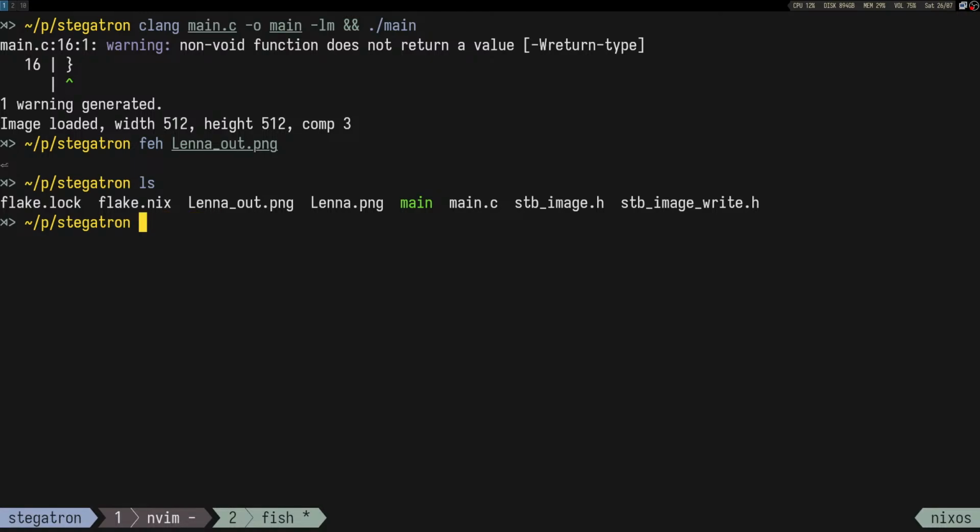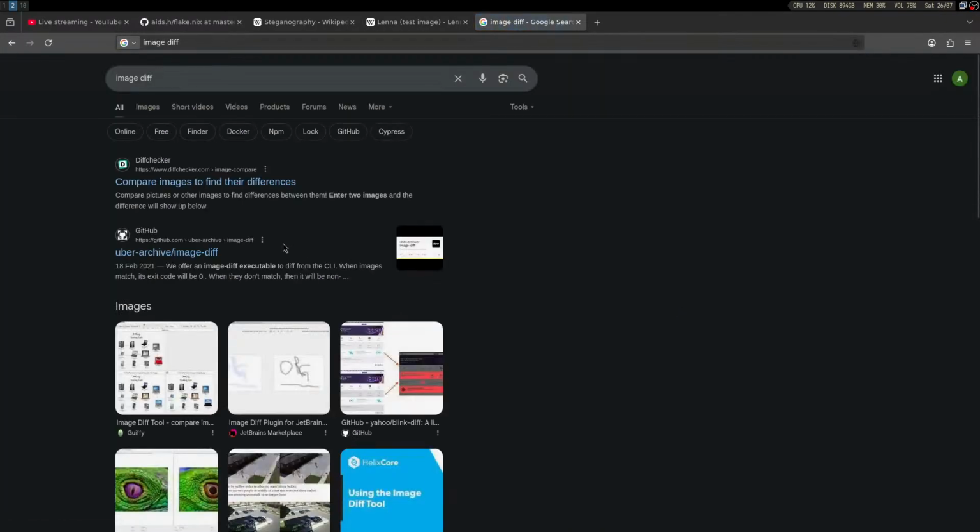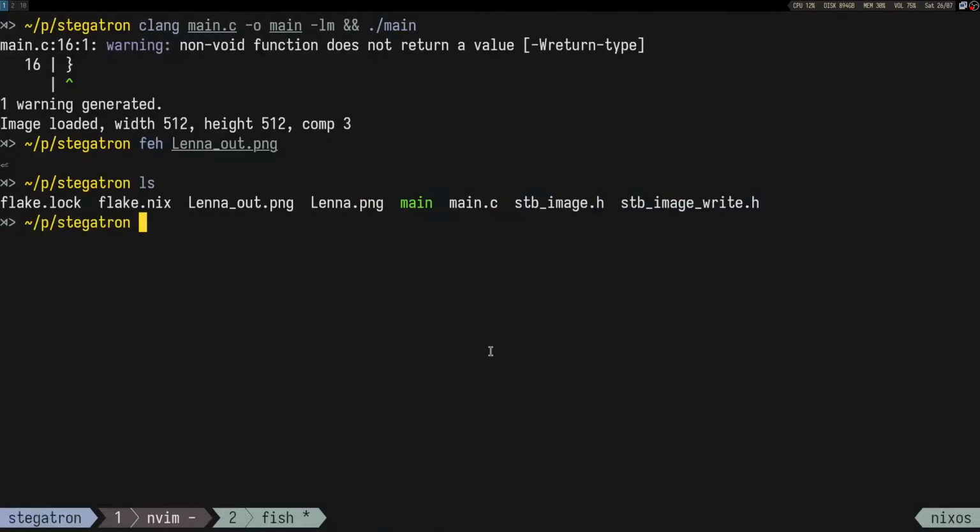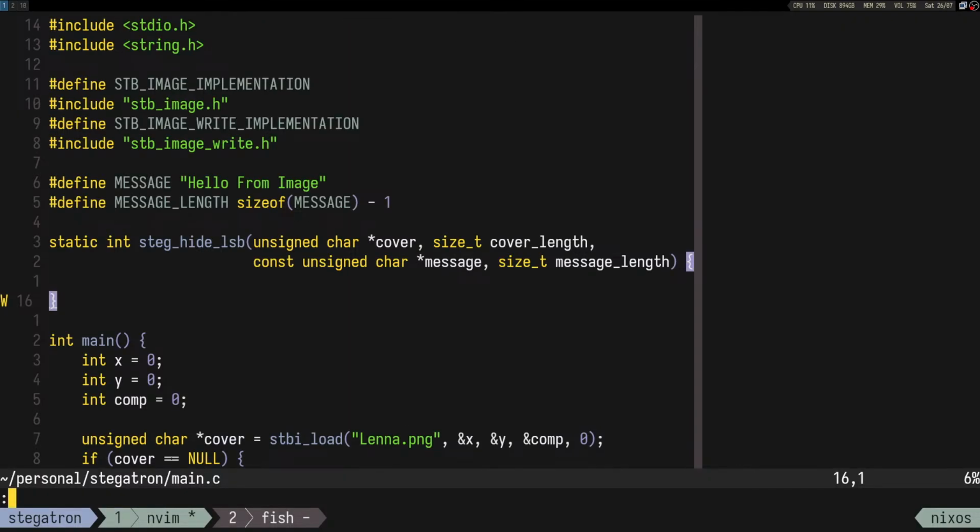Is there a thing like image diff? Pretty sure, yeah, probably there is an image diff. But would it work with the diff tool? Okay, so it's not, whatever. Maybe we are gonna implement a diff tool for steg, but we'll see.